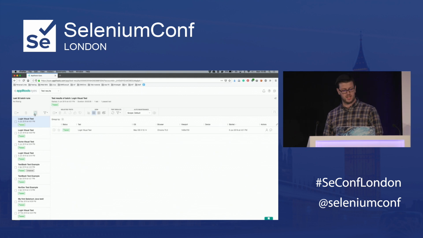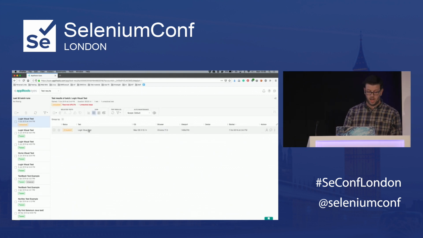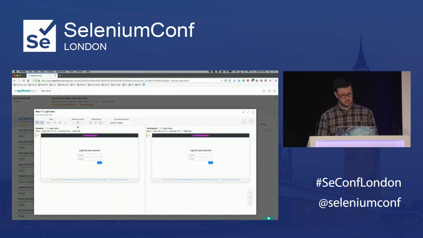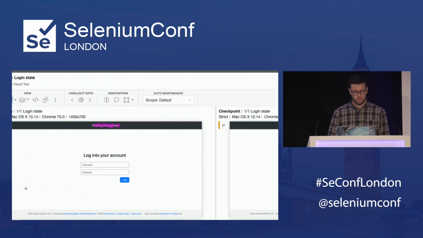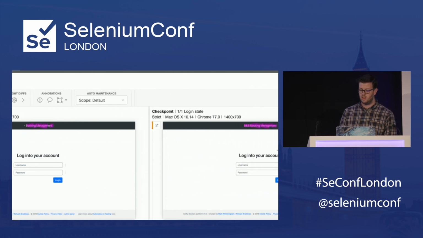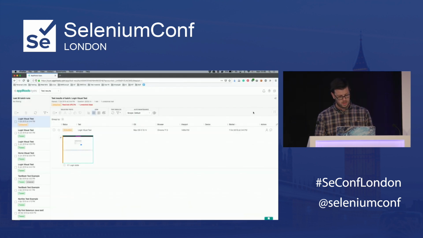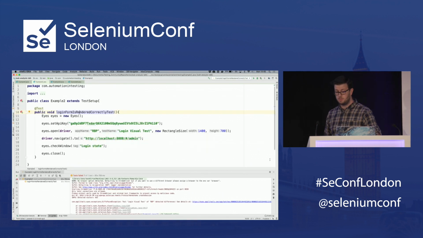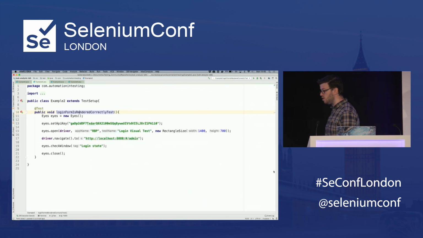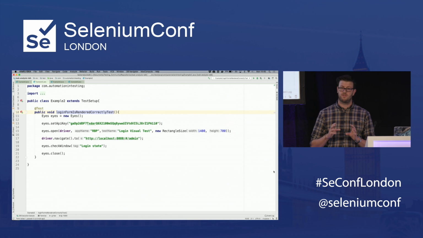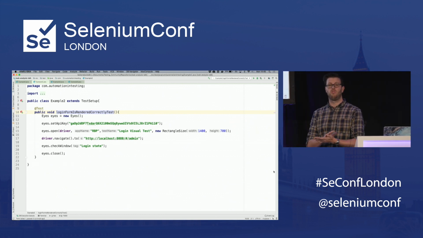Now, if we go back to my dashboard in Applitools, we can see that we have an unresolved test. And in here, if I click the little highlight buttons, because it might be quite hard to see at the back, see if I can zoom in a little bit. But we can see these little marks here that show me that there has been some changes between the different visual comparisons. So that doesn't necessarily tell me how the API is behaving. It doesn't tell me whether or not the front end is talking to the back end, potentially. Depends which APIs you're interacting with. I'm just focused specifically on how the form is rendered.